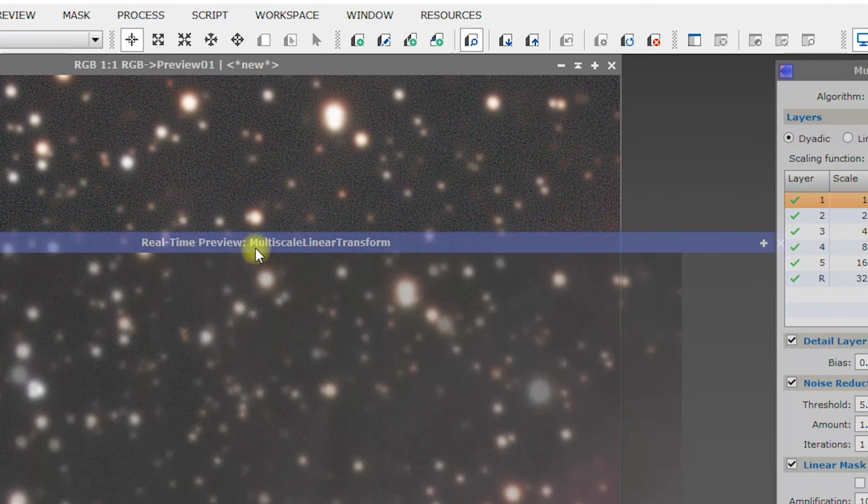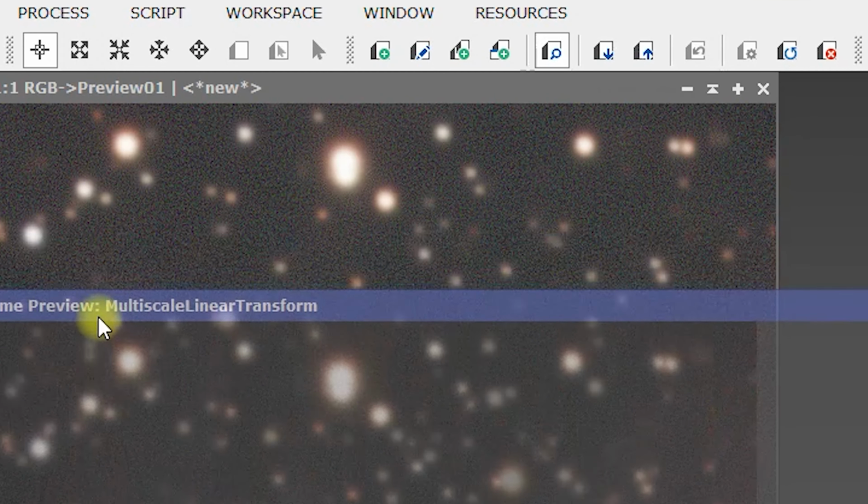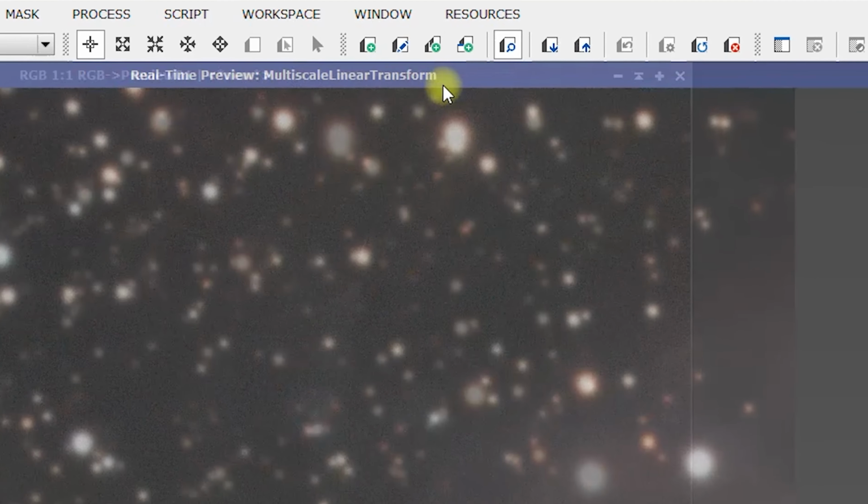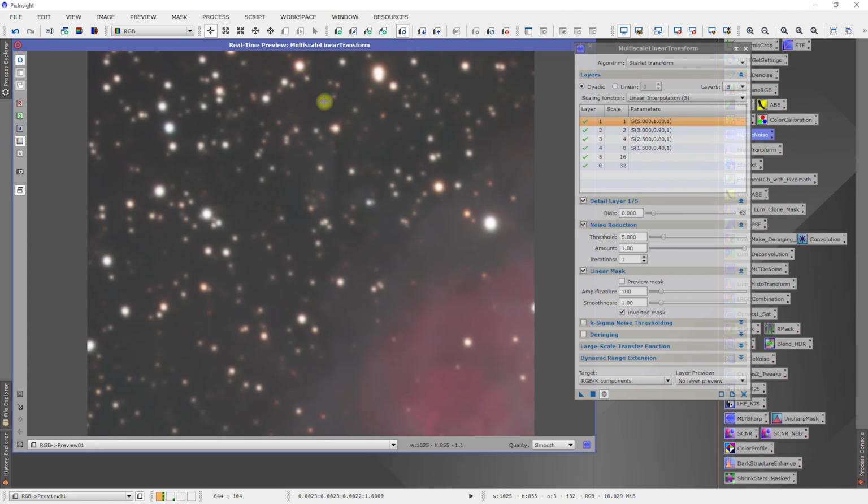We pull this down over here so we can see these two stars and these two stars here. You can see the salt and peppering here, and it's really smoothed out. Looks really good.